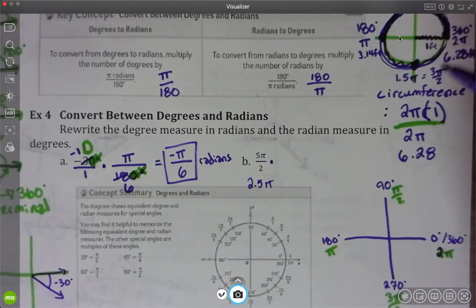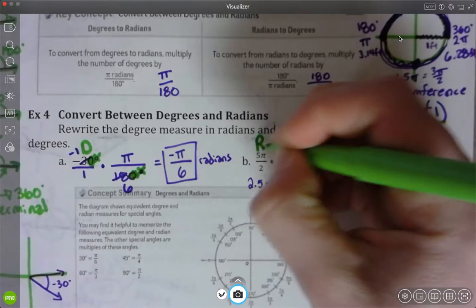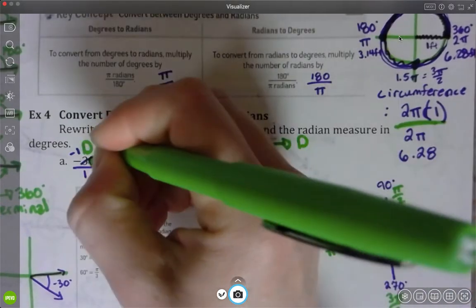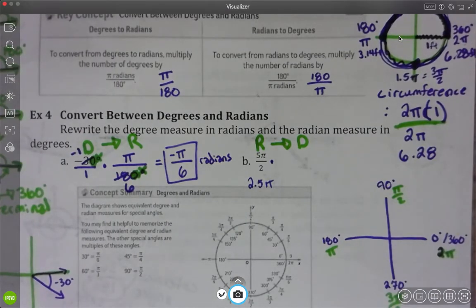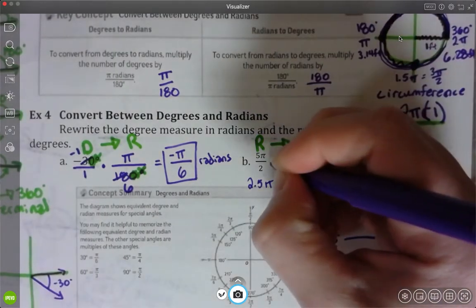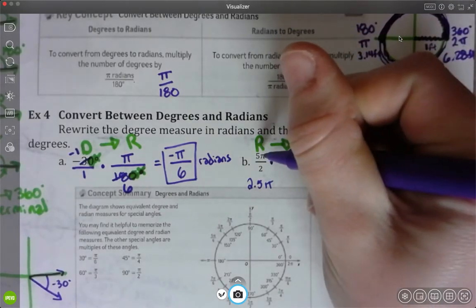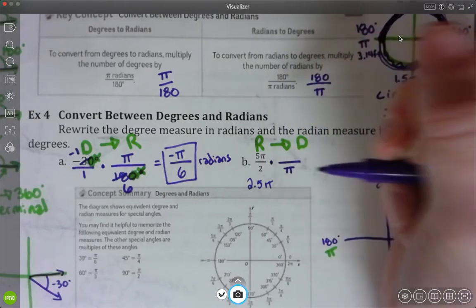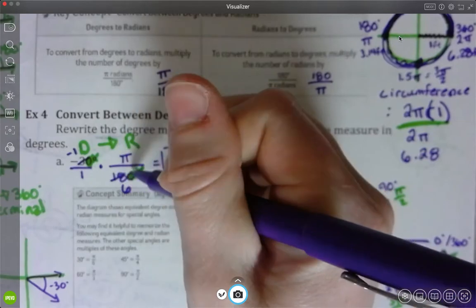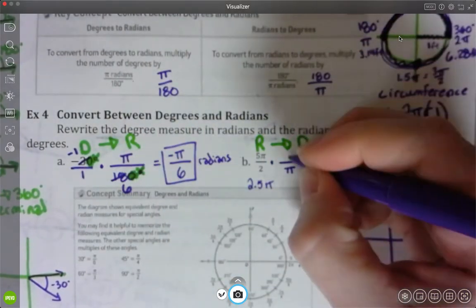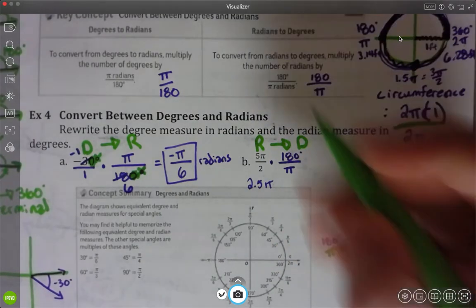So, because this is in radians, maybe you want to label that. He is in radians, and we want to go to degrees. Here he was in degrees, and we wanted to go to radians, okay? So now here's where I decide, do I want to use pi over 180 or 180 over pi? The way that I decide is the pi up here is on the top. That means I want pi to be on the bottom so that it cancels, kind of like I had degrees up here on the top. I want degrees down here on the bottom so that they will cancel, okay? So I have 180 degrees over pi so that this guy will cancel with this guy.